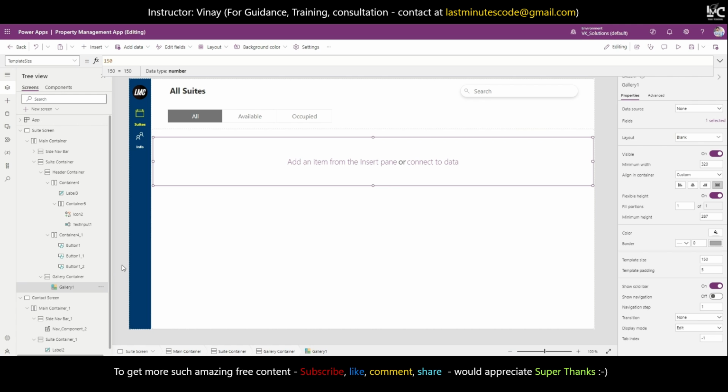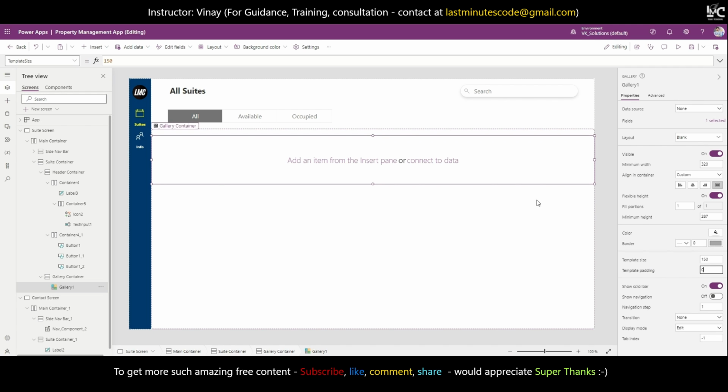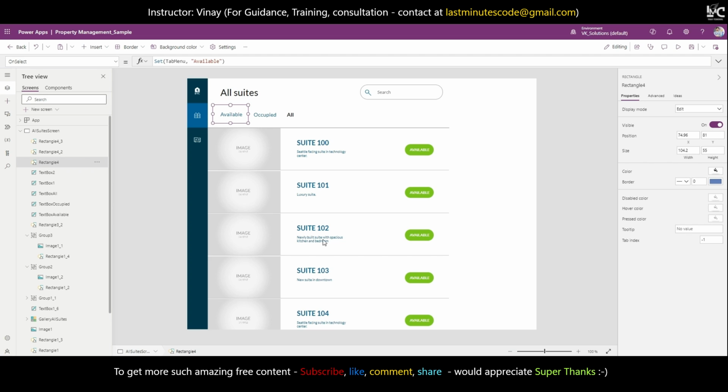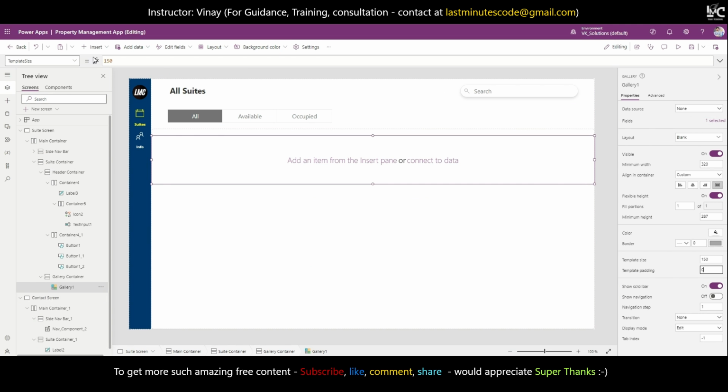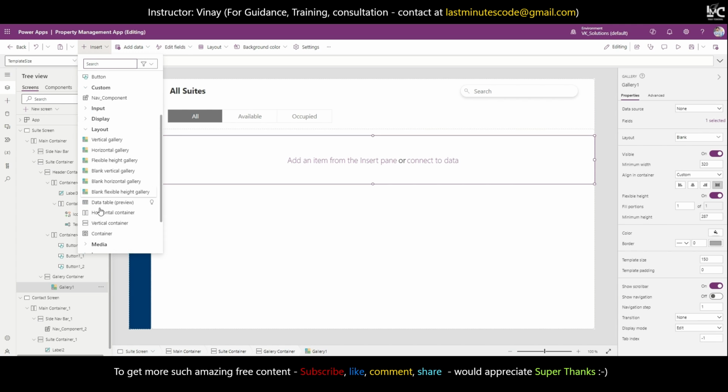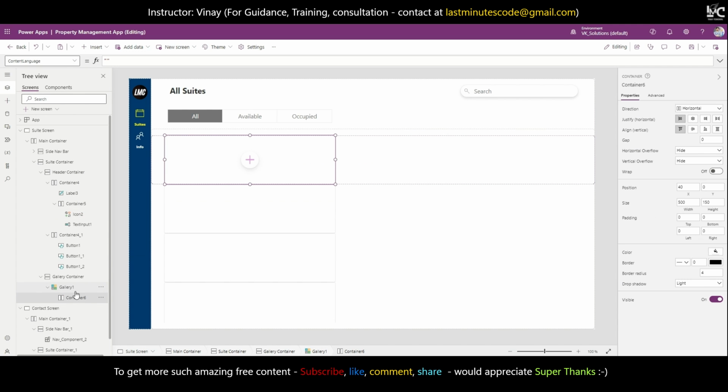And inside this gallery, there is this little gap. Why is the gap there? Because of this template padding. So make it 0. If you make it 0, see, now it's completely aligned. Now if you see the content inside this, the content is horizontal. One is the image, then this middle section, then this right button section. Inside this gallery, nobody is stopping you from creating this responsive content as well. So you can create it.